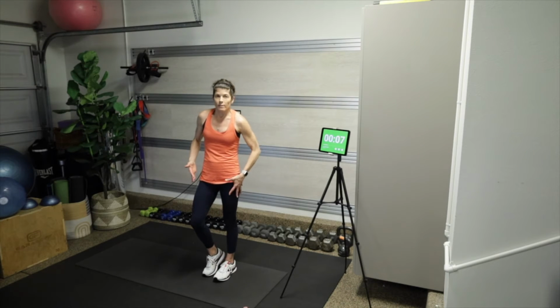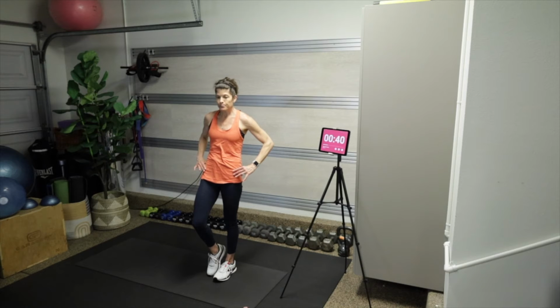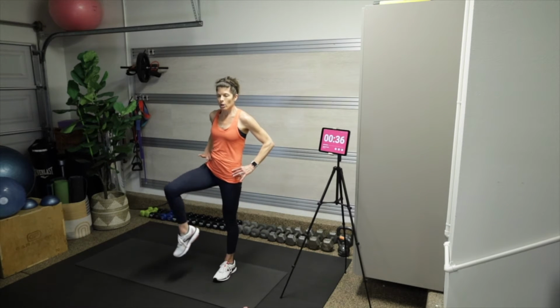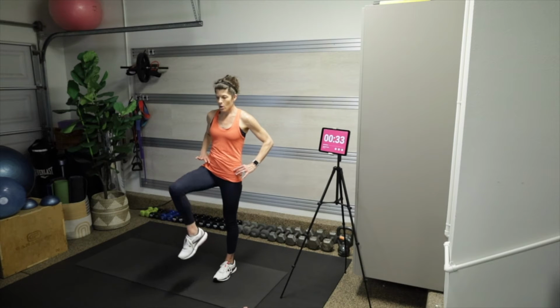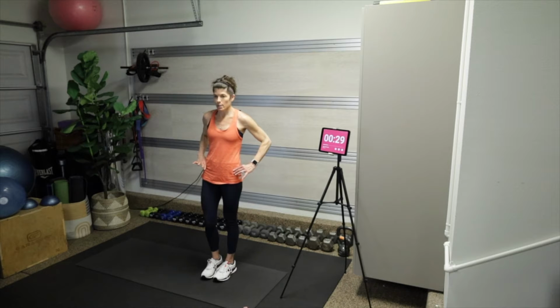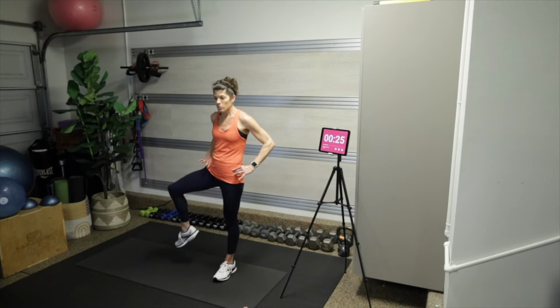So get that right leg active and ready. Low abs, pull in, front ribs knit in. So opening the door and closing the door. Opening and closing. And focus on slow and steady. Don't rush it.